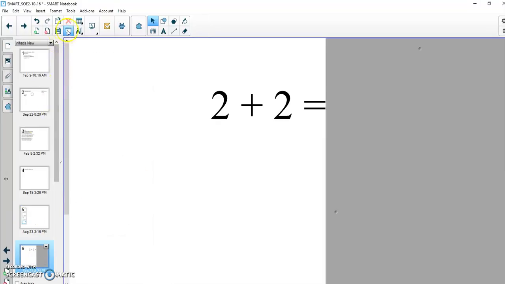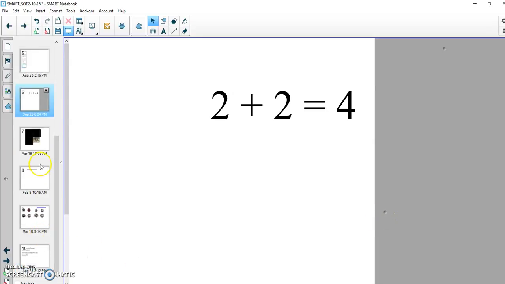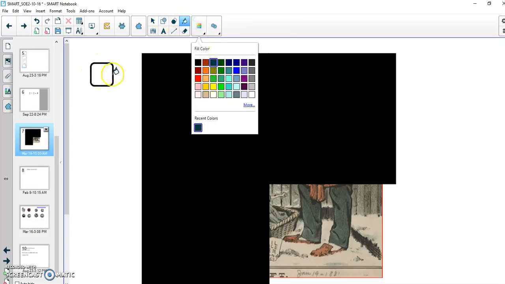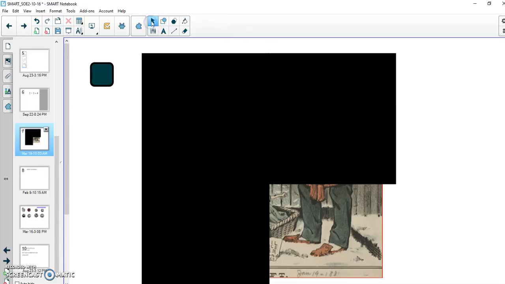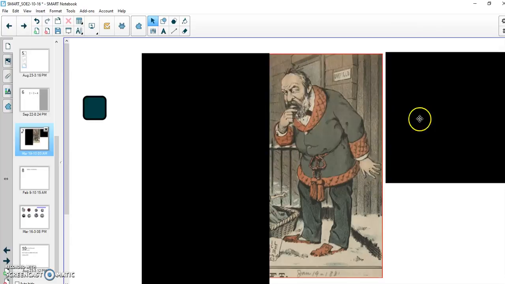You can also use a screen shade. It's right up here. You can click on it to show or to hide it. And once you have it up, you can take any one of the four sides and you can drag it over or down or up or right. You can also use shapes to cover pictures, to cover words, whatever you like to do. Shapes can be found here. You can create a shape, and then you would use the paint bucket in whatever color you want to fill them. And then you go back to your mouse. You always want to use the arrow for the mouse, and you can cover things up. Once you do have a shape, students can come up and move them away or move them to a different part of the screen.